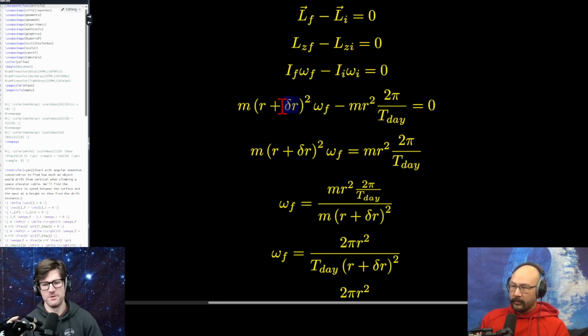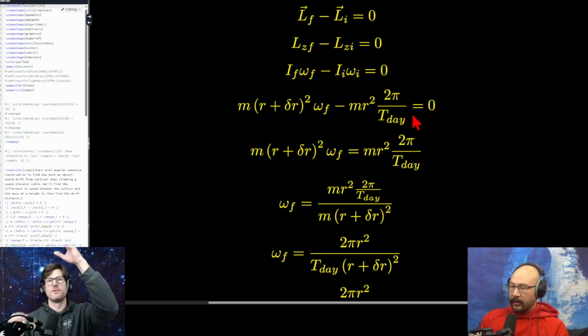Let's start with the initial one first, because that's easier to understand. The initial angular momentum is mr squared, which would be the mass of the payload times the radius of the Earth squared, because it's launching from the surface of the Earth at the equator. So the angular speed is 2 pi divided by the time in a day. That's this many angles per time interval, which is angular velocity, or angular speed, because we don't care about the direction.